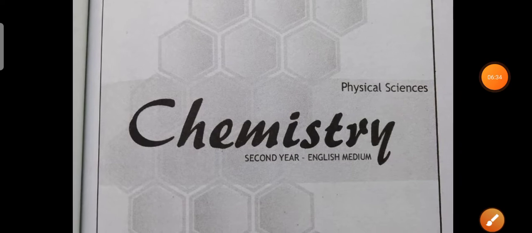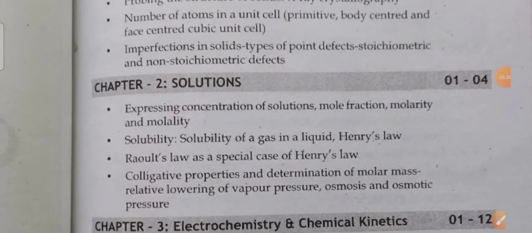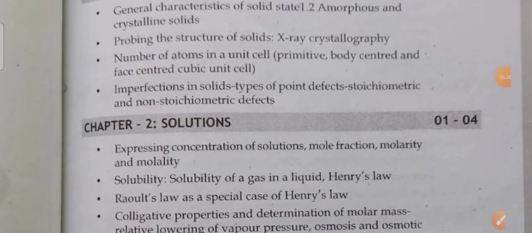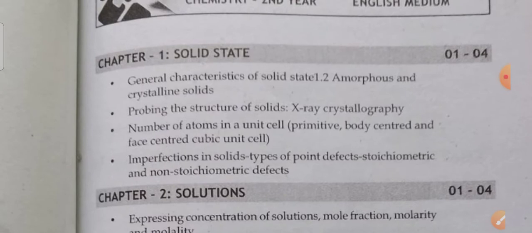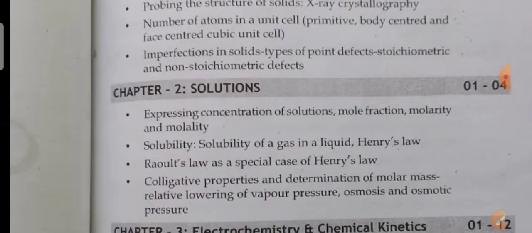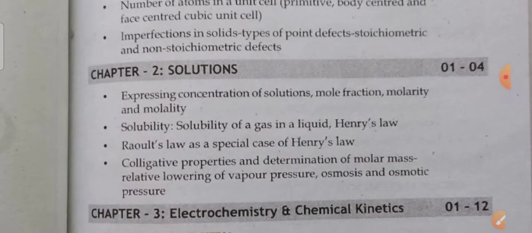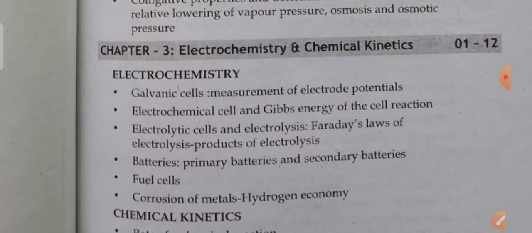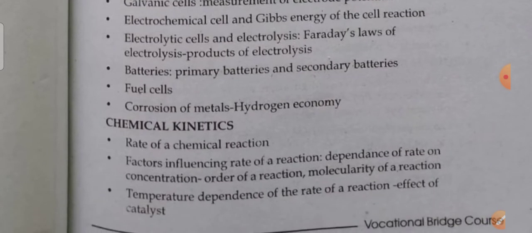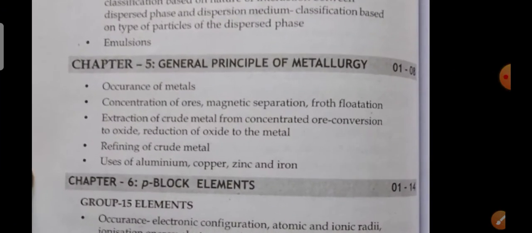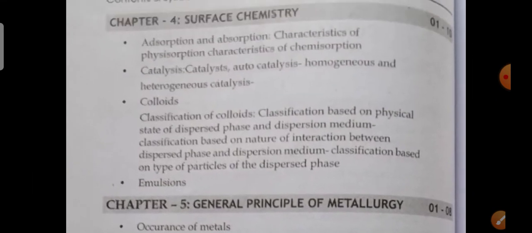Okay, chemistry. So this is the syllabus. At the start I have shown the syllabus, and I gave the correct explanation of what the deleted topics are, in which units, and which topics are deleted. But this is according to your textbook. I'm not going through this again. Previously I showed the syllabus, 30% and 70% deleted, and gave clear clarity on it. I don't want to waste my time explaining the syllabus again.